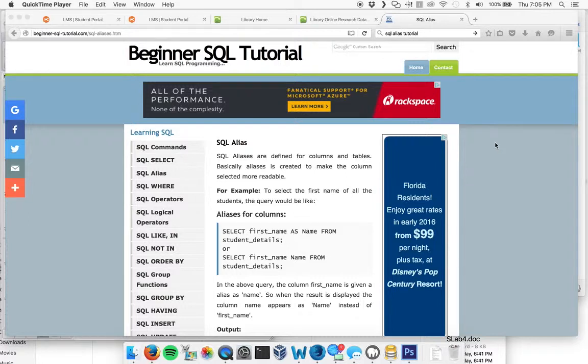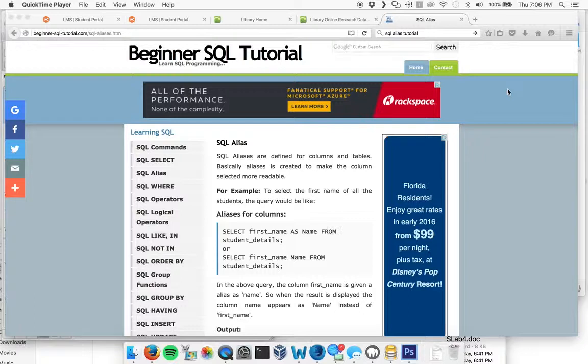So with some of these queries and alters that we've been doing over the last couple of weeks, I just wanted to see if there was a way to shorten some of the input we have to type. So I did a little bit of searching, first on the Full Sail library and then a little bit more in depth onto the web. I found this was a good resource, I thought, for beginners, and a little bit of this was also talked about on codecademy.com in their SQL class.